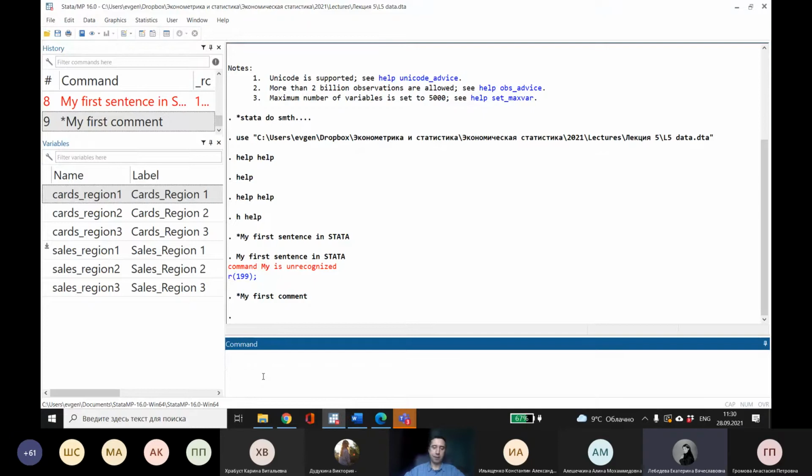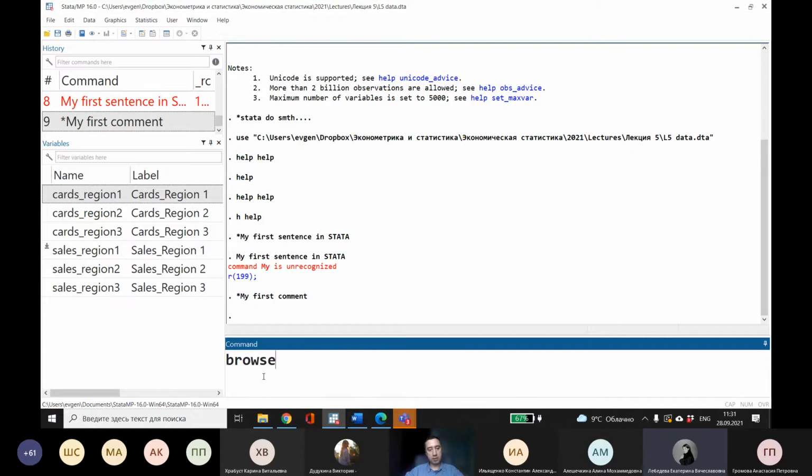Hope you are ready. Now we have to analyze our data set. What do we have to do first? First, we have to look at our data. There are two ways in Stata to look at our data. The first way is to use the browse command.